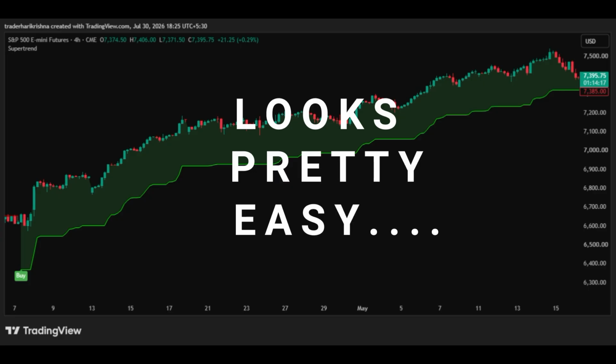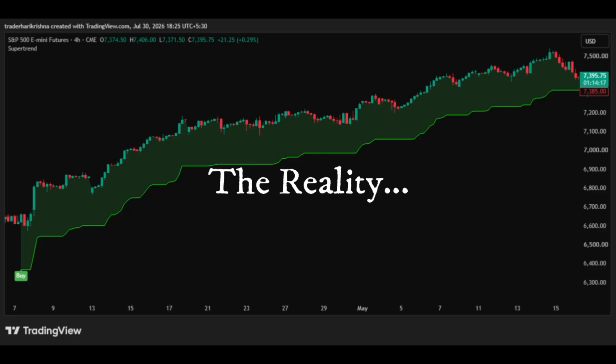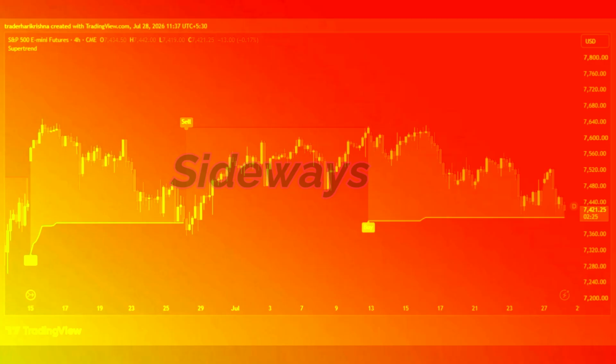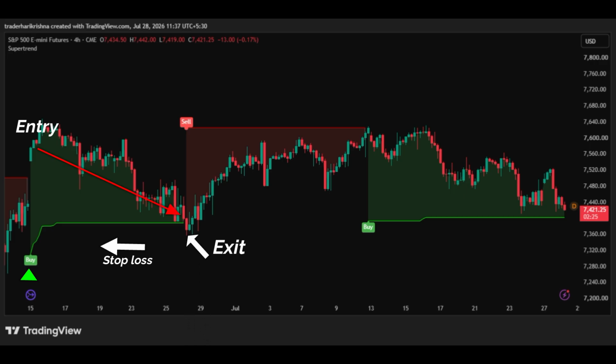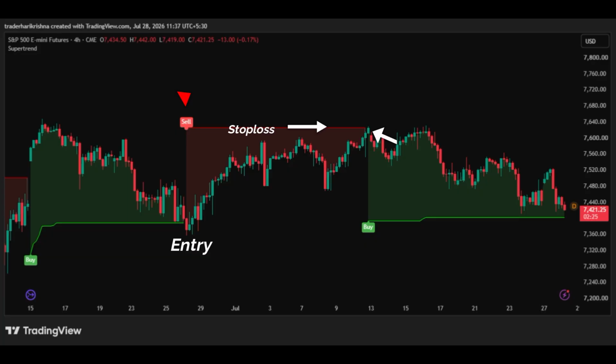It looks pretty simple. In reality, price mostly moves sideways, and trends occasionally move violently. Most of the small traders are swept out due to sideways Supertrend signals. The choppy signal here completely resulted in consecutive losses. You enter on the close, stop loss placed at Supertrend. And the price chased the Supertrend in all the three cases, leading to losses.